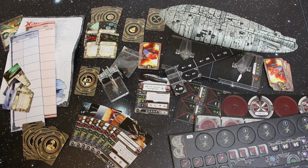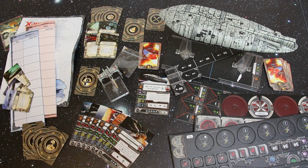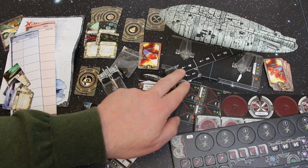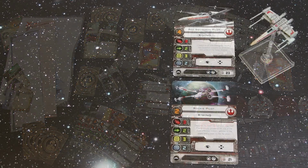So let's go through the rules. We're going to zoom in bit by bit onto all the different types of cards so you can read all these things, especially the pilots and things of interest, and we're going to show the movement issues as well with this huge ship. Okay, let's start with the basic pilots.